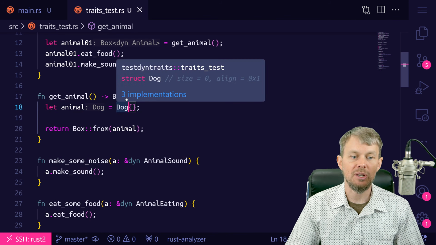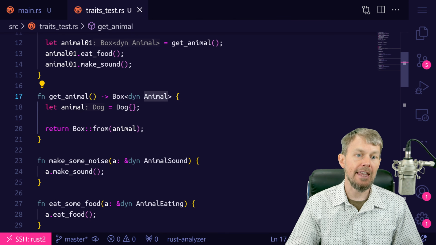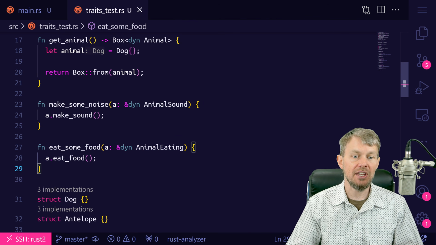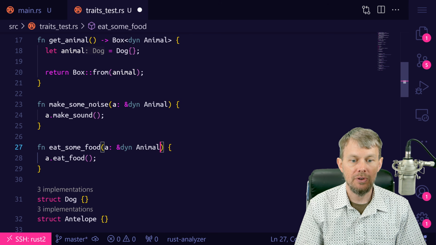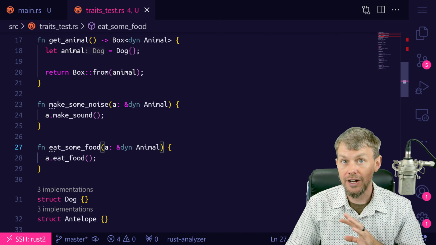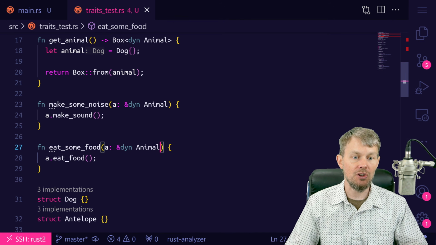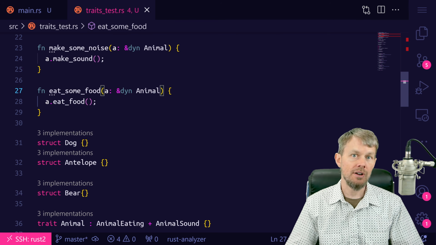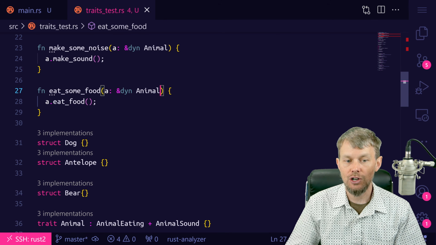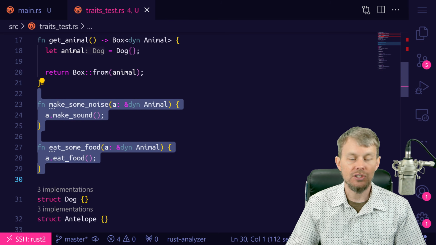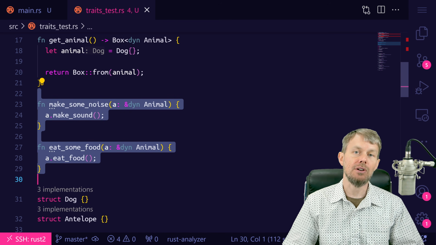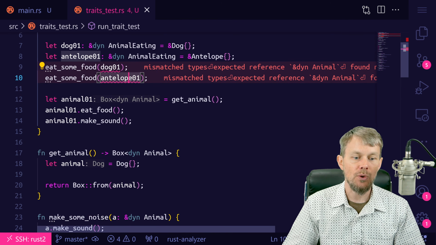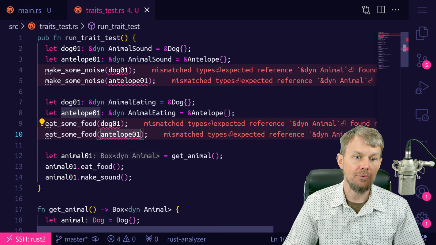So now that we've got this dynamic dispatch happening for this return type here, and we are using dynamic dispatch for these input functions here, we can now pass around this animal type very generically. We can focus on implementing more animals, right? So all we have to do is implement maybe cats or maybe lions or tigers or whatever other type of animal that has these shared traits. And now we can use these functions to modify or invoke the behaviors of all of these different types of animals. So this is a really nice way to handle generic implementations.